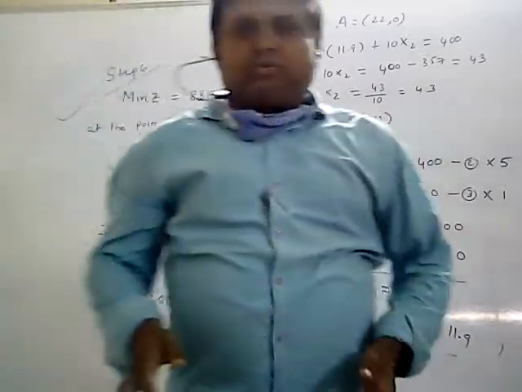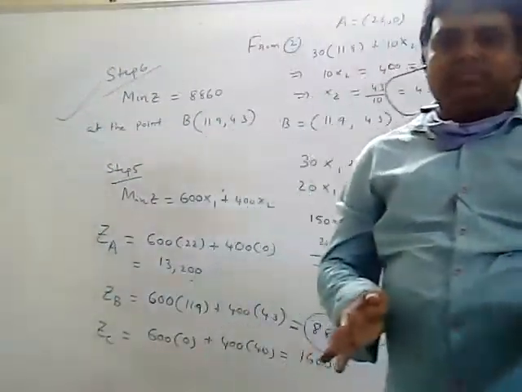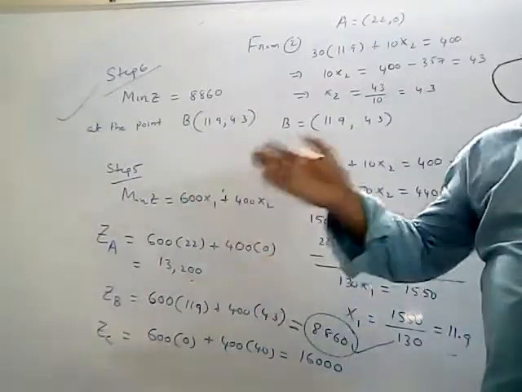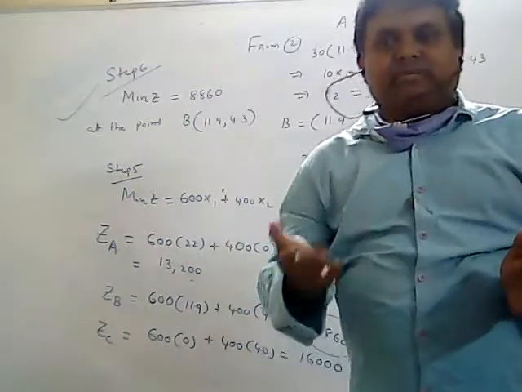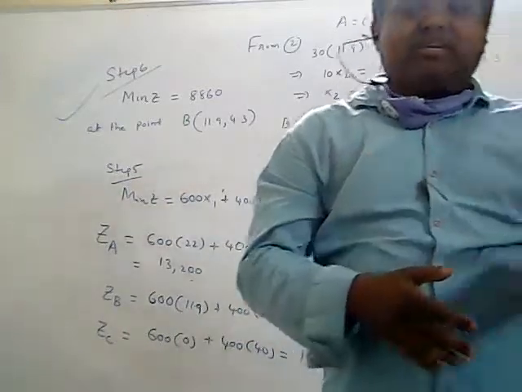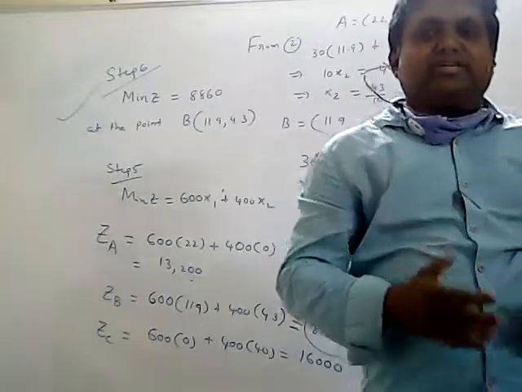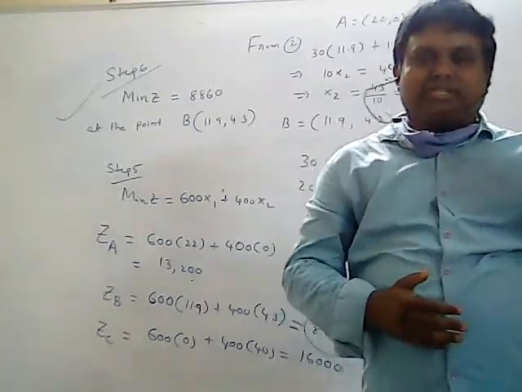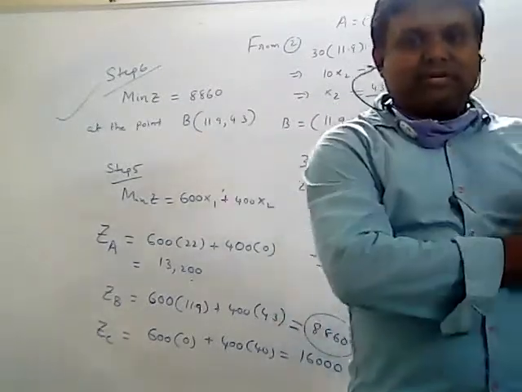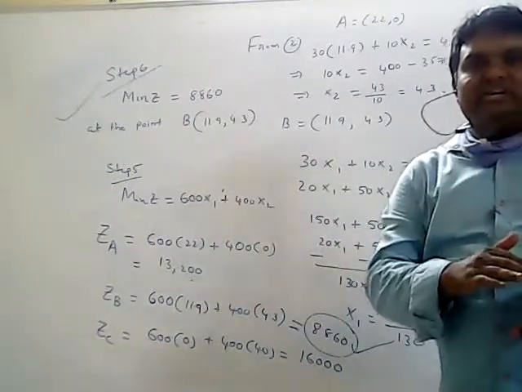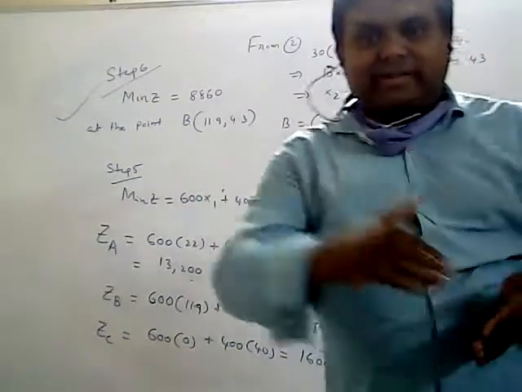So this is the model. Whatever the problem, the procedure is the same, with just a little difference. Maximization means you go for the maximum value. Minimization means you go for the minimum value. Less than or equal type means the region below is shaded. Greater than or equal means the region above is shaded. In the previous class, the objective function was maximization with constraints of less than or equal type. Now this problem has a minimization objective function with constraints of greater than or equal type.